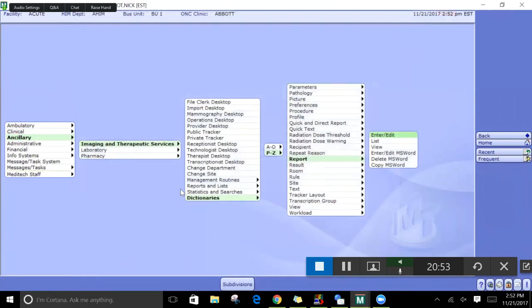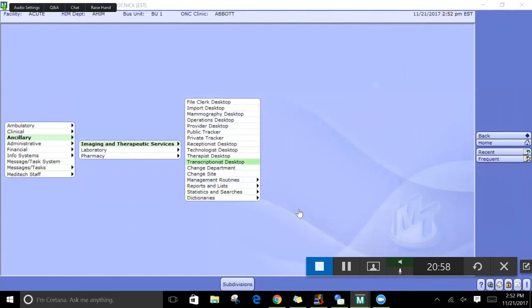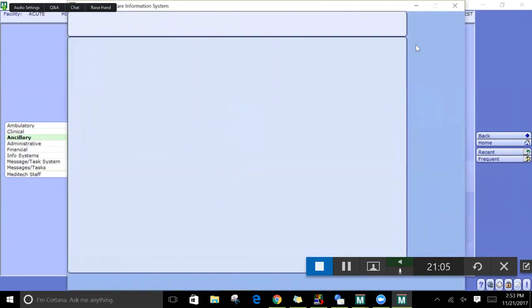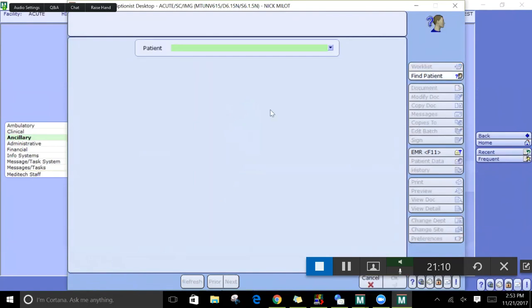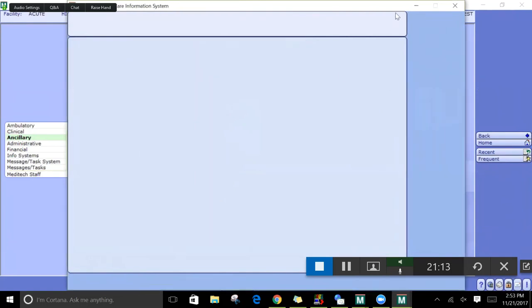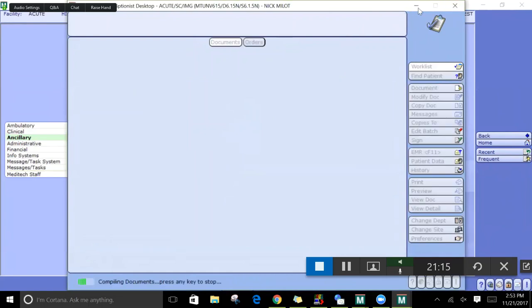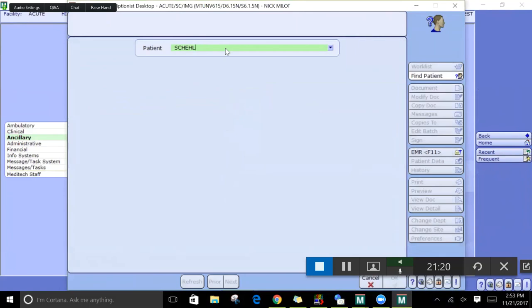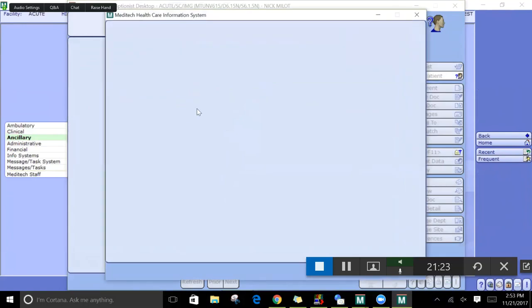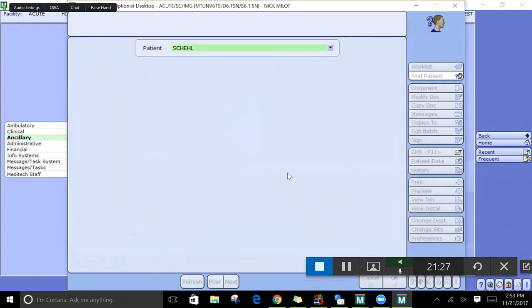So now I'm going to go into our transcriptionist desktop and actually document on the report. And that's ancillary, ITS, transcriptionist desktop. I will find our patient. We'll look to the account.